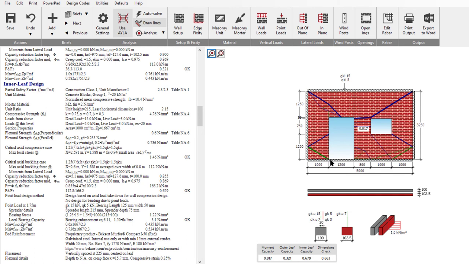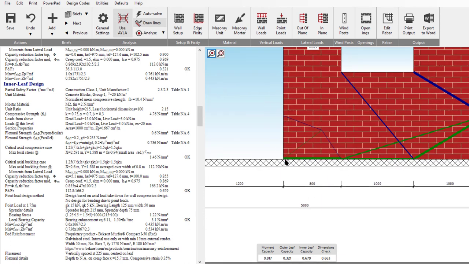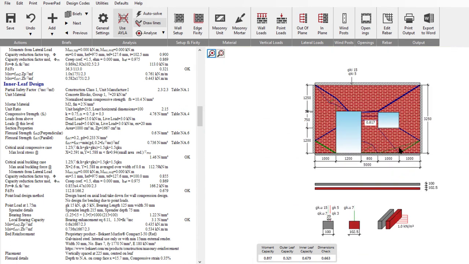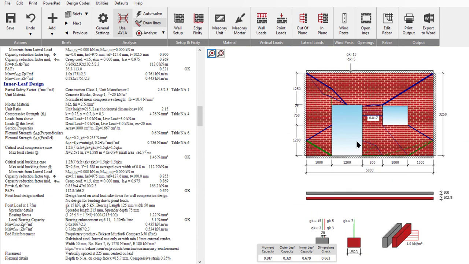And hard to see, but there is a yield line, not here but from here all the way to here. Yes, there it is from there to there, as you'd expect, with a little bit cracking across to there. So very clever, very powerful design of masonry walls.